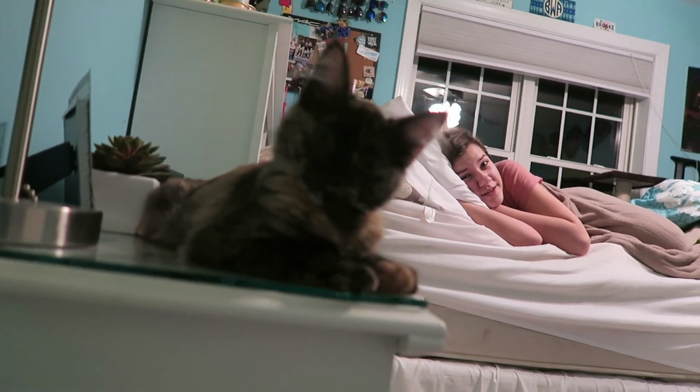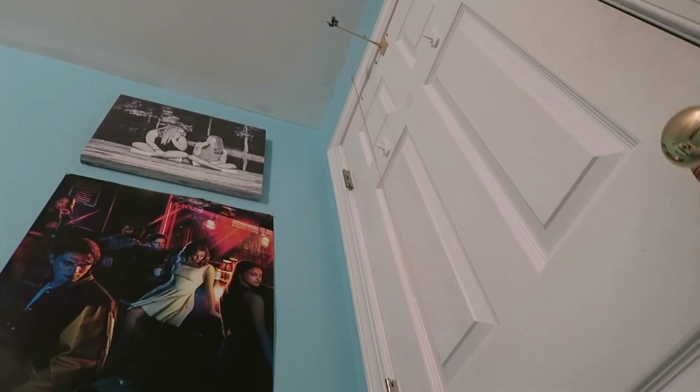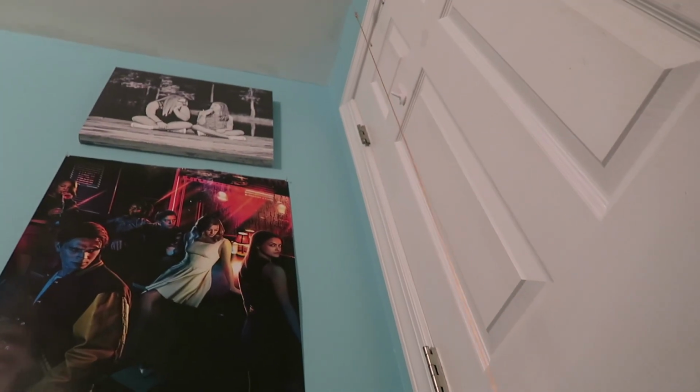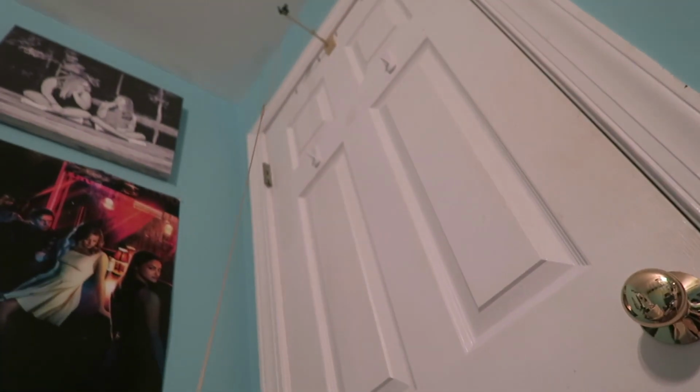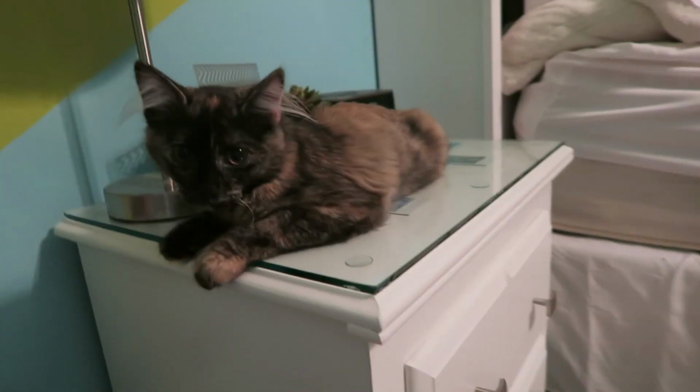Her face. This is her favorite toy, you guys. This thing is attached to a piece at the top that goes over the door. It's stretchy, it bounces, and she will pull it till it hits the ceiling. Watch. Like that. I'm in the danger zone. I better be careful. But I can be downstairs in the kitchen and hear this thing hitting the ceiling. She likes hair. She likes to just eat my hair. I like Pepper.